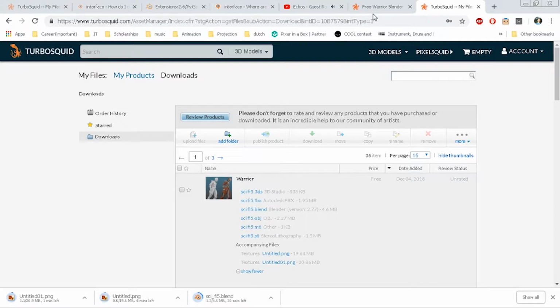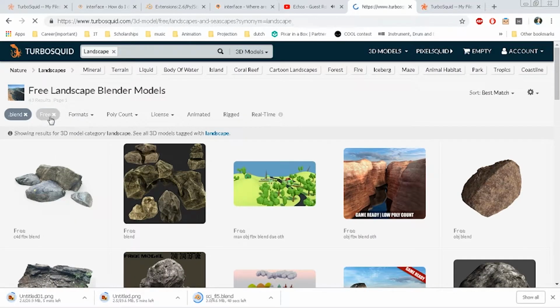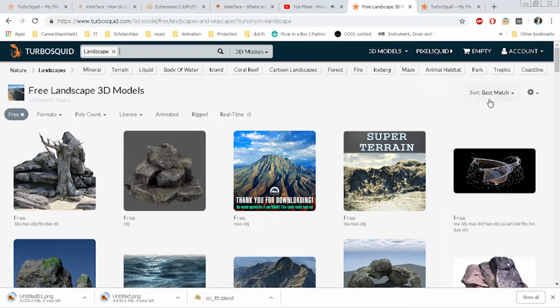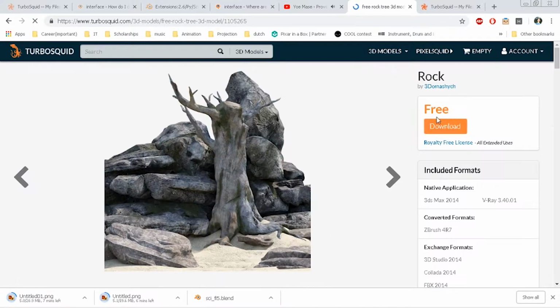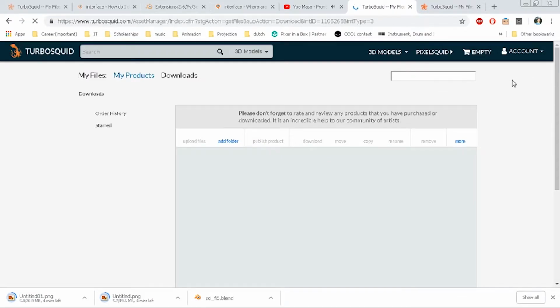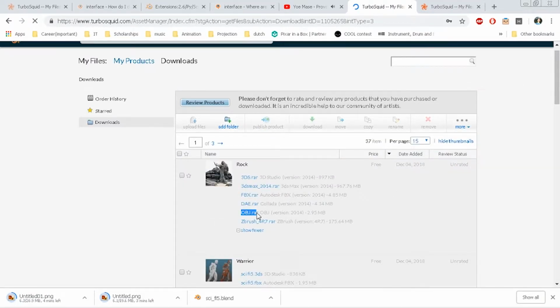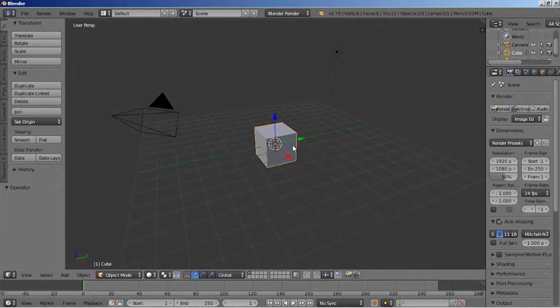If you're downloading some landscapes or props or objects that are not moving, that are mostly still, you can just download it in the format of OBJ, which is basically just a mesh without any bones, without any rigs. Now, what is a rig and what are bones? In order to understand what the rig is and why we need it, I'll demonstrate a short example.